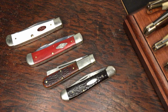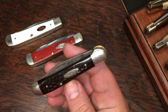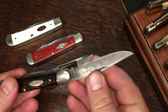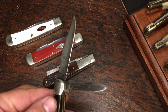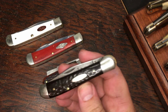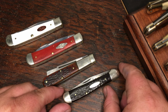So anyway, I'm watching this fella the other day, and he's got this knife, and this knife is set up like a copperhead. I think it would be more considered a trapper, but it was set up like a copperhead. It had a clip point, okay, and it also had a pin blade, just like that. And the guy says, I like this way better than a trapper because instead of that useless Spay blade, this one has a pin blade.